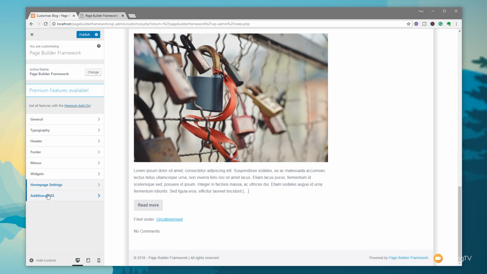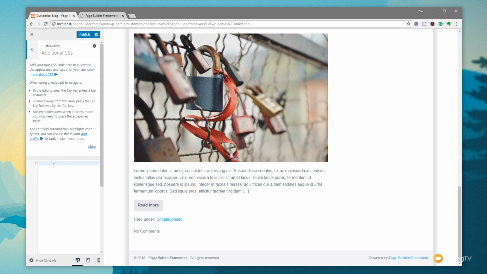And finally, we've got additional CSS, and you can see we can easily come in and start fine-tuning our CSS code. So all in all, it's a pretty nice theme. There's plenty to cover for anybody that just wants to stick with the free basic version, and the fact that you can integrate this directly with all of the page builders out there gives it a good start. So pair this up with something like Elementor, the free version, or Brizy, and you have a great starting theme. But like I say, there's a lot more power if you opt in for the premium extension pack. And what I'm going to do is put that into here now, and we're going to take a look at some of the things that brings with it and how it expands upon the customizer and the theme itself.